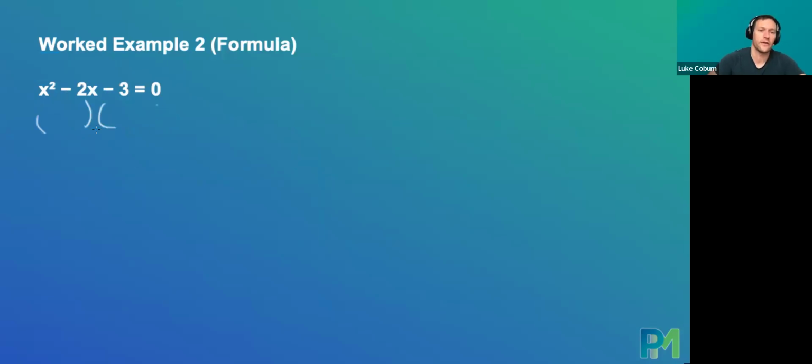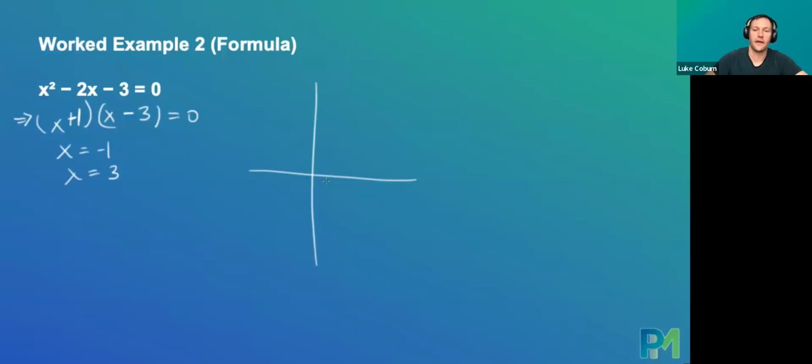So we just factorize x and x, 3 and 1, like -3 and +1. So those two would multiply to give me a -3, and they would add to give us a -2 equal to 0. I remember to write my implies. X is equal to -1, x is equal to 3. So if we go to graph them, we have the -1 and the 3.